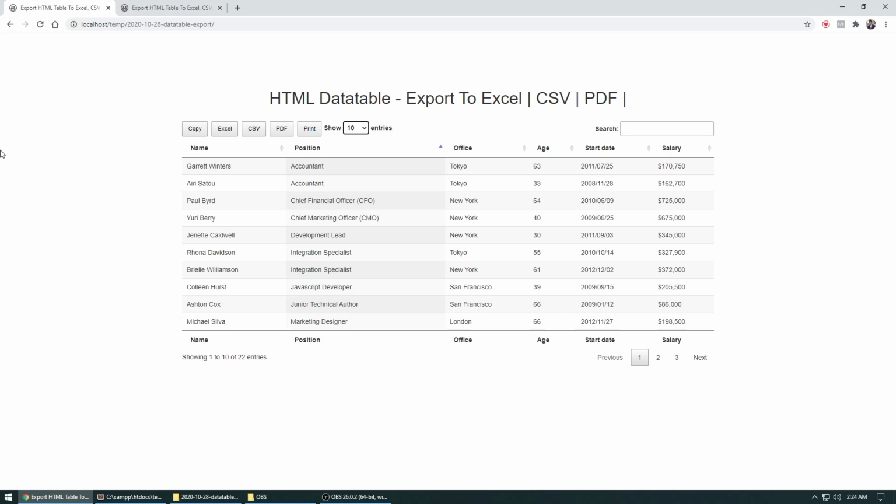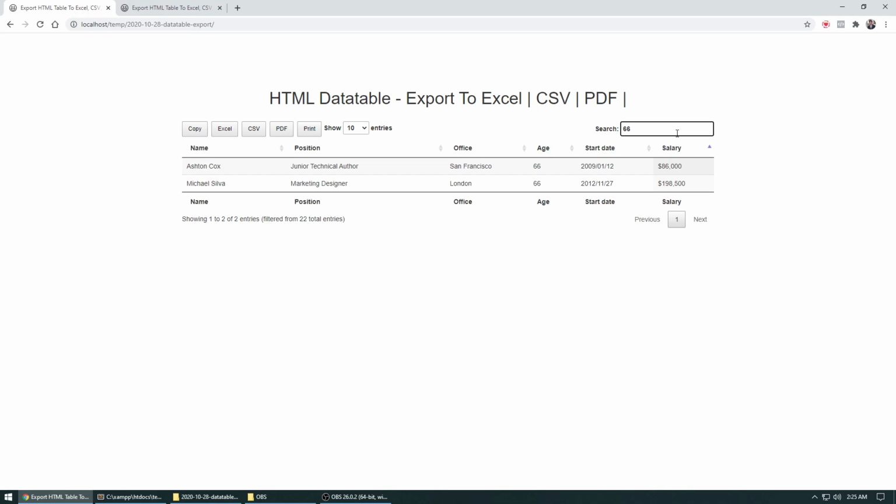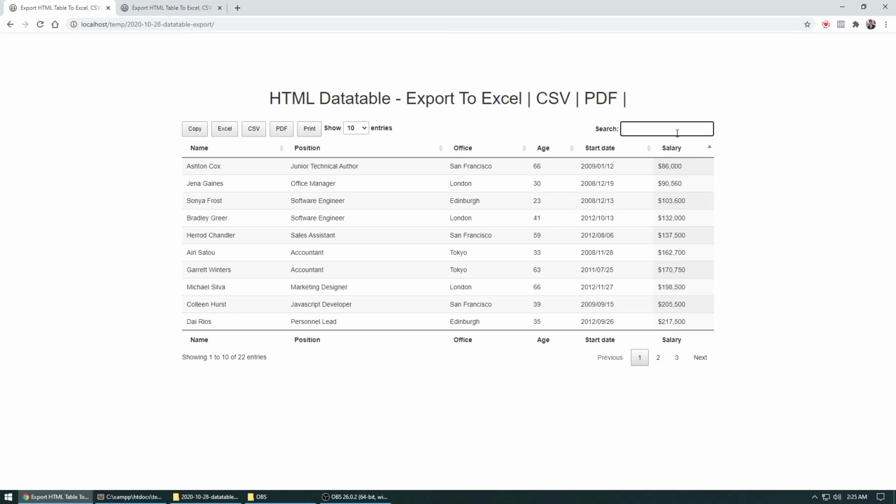So let's say this is the filter part. If you want to filter by the name, let's say all the ascending ones, it's going to show you all of that. And any of these particular columns I can filter for. And let's say I want to search for the age group that is only 66 years old. So if I type in 66, it's going to show me 2 entries right away. And if I take that out, it's going to show me everything. And let's go over here.